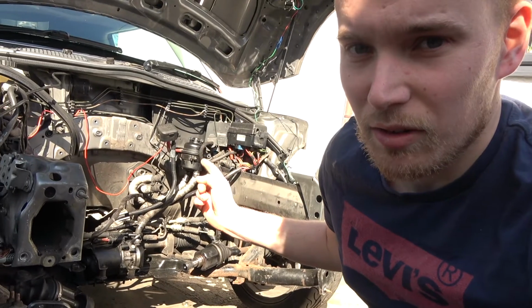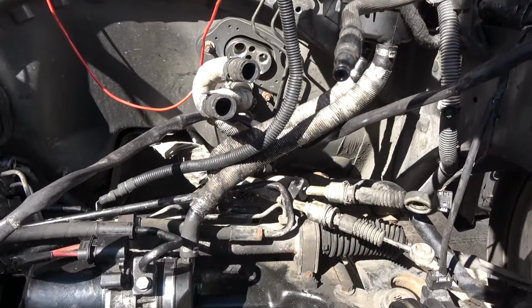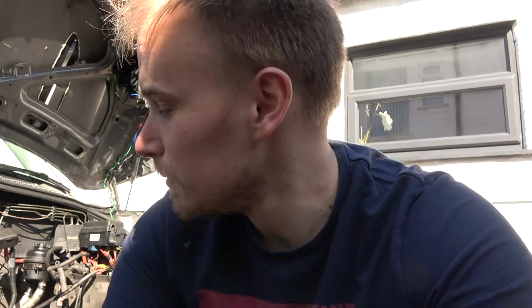So essentially yesterday I relocated the power steering reservoir and refitted my power steering, because for the last couple of months I've been running, I can't even remember what it's called, a power steering delete from a company in America, and that's been great, but I think when I get the K20 in here, I'm going to want power steering. So I just refitted the fuse and plumbed everything back in. Just need to fill it up.